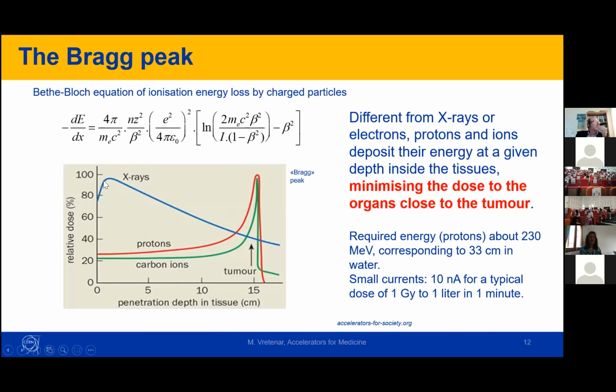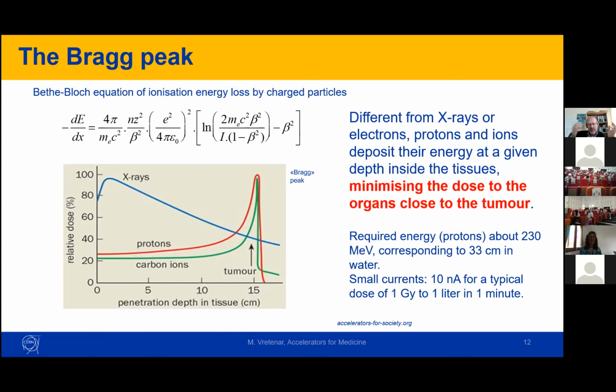And you see that compared to X-rays that lose energy very progressively, particles at the beginning lose very little energy, and then they lose a lot. This is a kind of resonance, because the energy is lost by interaction with the electrons of the atoms. So at the beginning, the particles are very fast. They don't have the time to interact with the atom, and they lose energy very, very slowly. But at a certain moment, there's a kind of resonance, because the time that they need to cross the atom is enough to maximize the transfer of energy to the electrons. And here you have the Bragg peak, and you transfer the energy to the electrons.